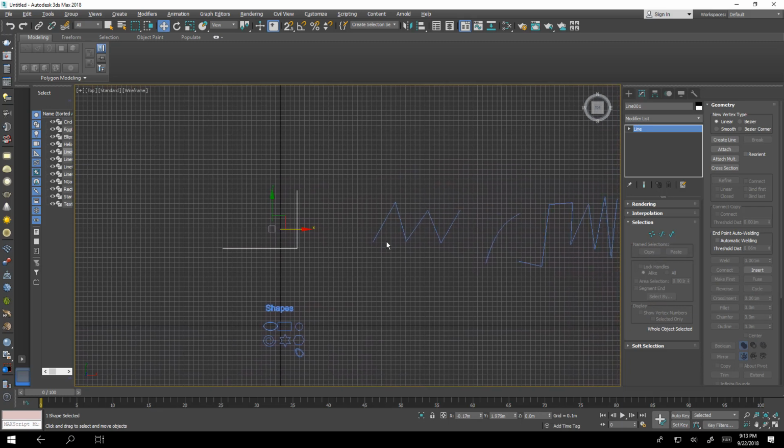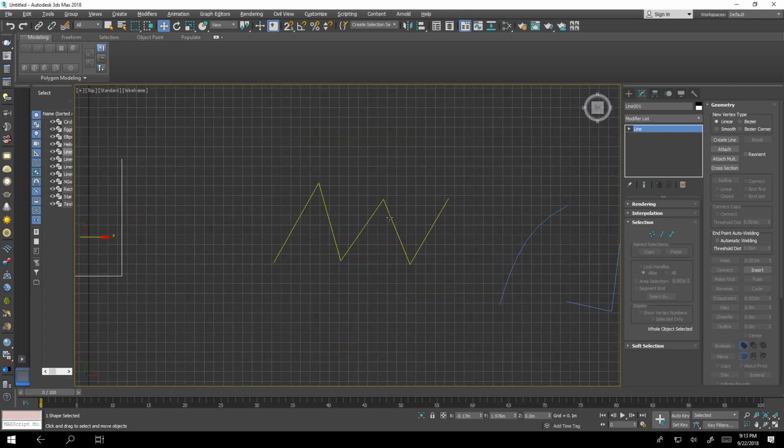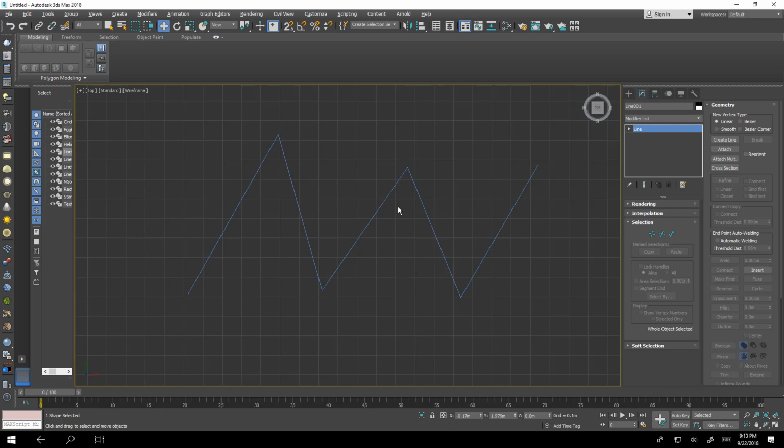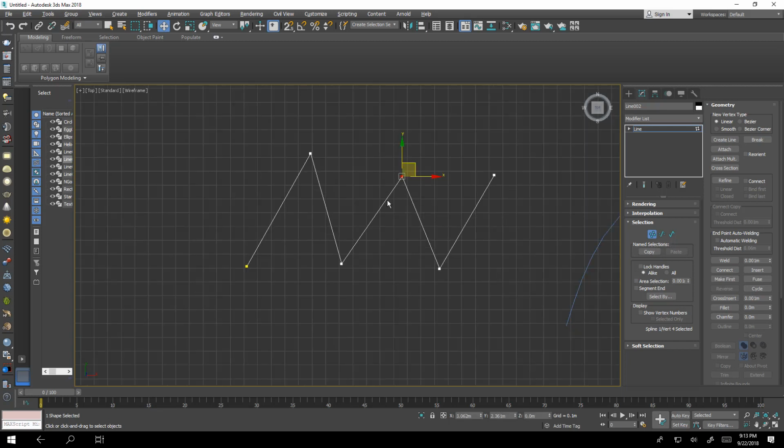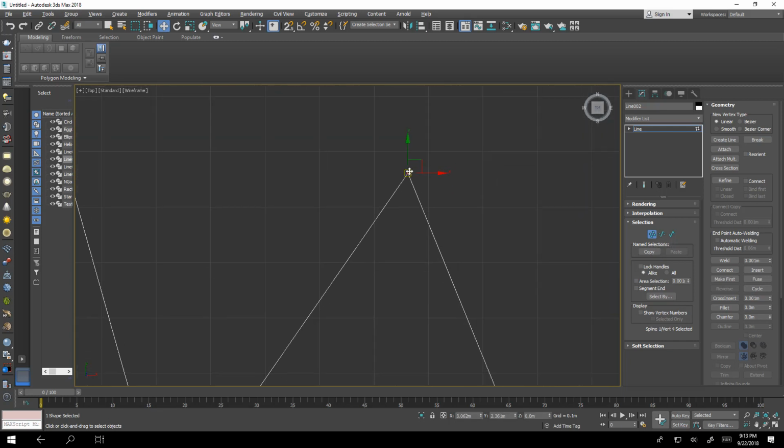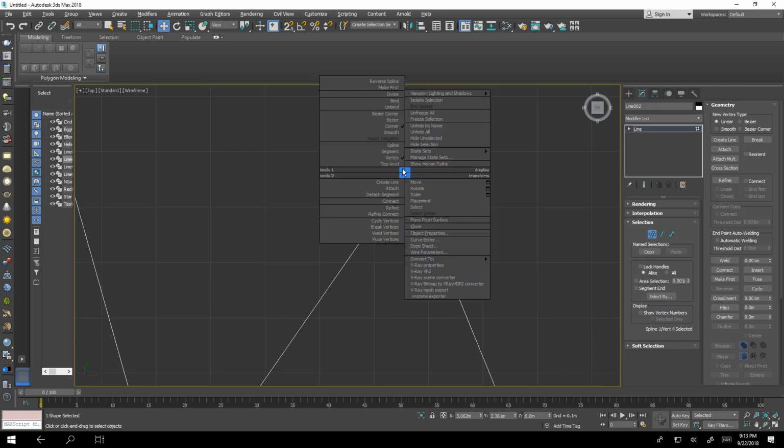Here we come to the vertex types. In this section, we will try to demonstrate the vertex types. I will click the vertex sub-object, select one vertex and right click, and from the quad menu I will find 4 types of vertices.